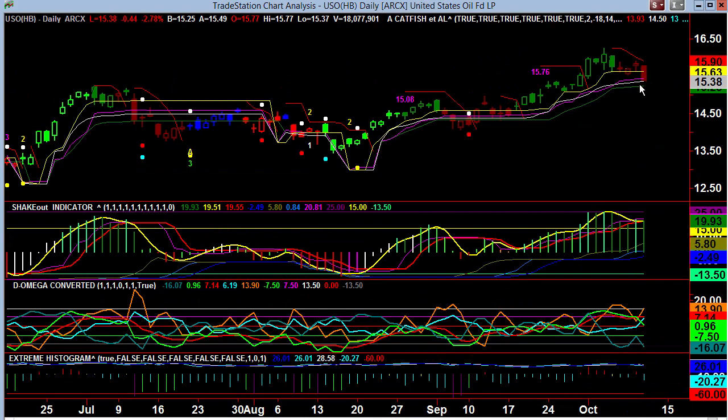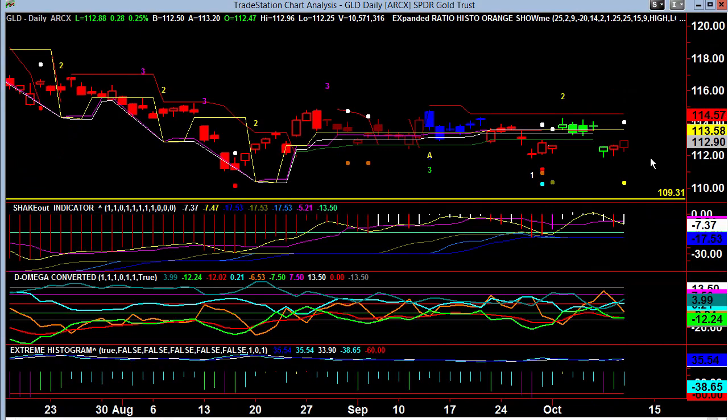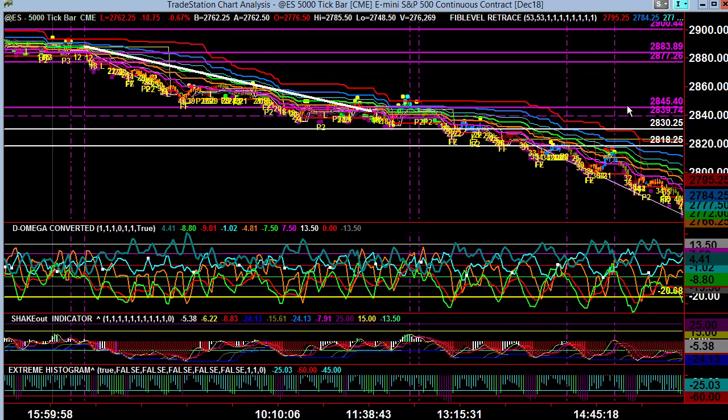A little pullback in oil. That's going to happen here with people pulling to get cash to cover margin situations. Pop in gold, definitely, we talked about this, would be the safety net. Still nothing to write home about here. We're just now getting a bullish snake developed right here for the first time in a while. I would need to see that orange dip all the way below red to see it transition.